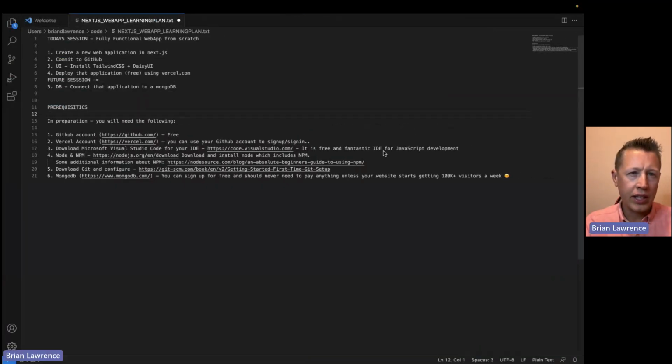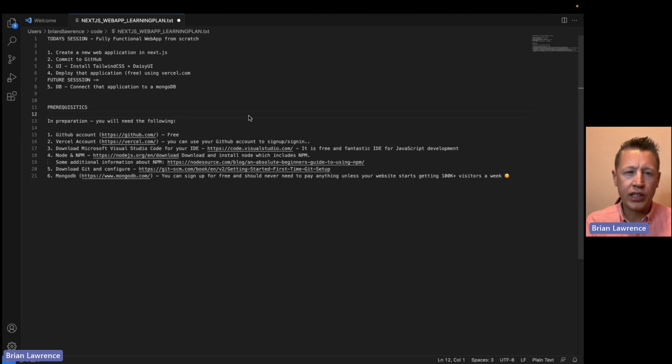So what you see here is Visual Studio Code. And before we start today, there are some prerequisites. For us to be able to do this, you're going to need a GitHub account. You can go to github.com for that. It's free. And if you like to develop software, it's something that is kind of necessary. There's alternatives, but I suggest GitHub.